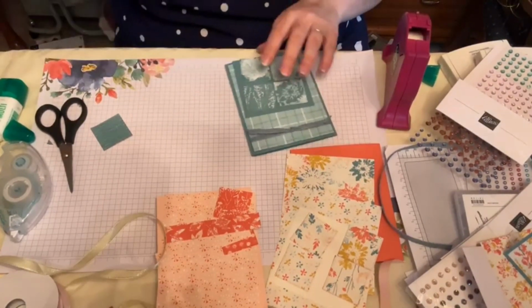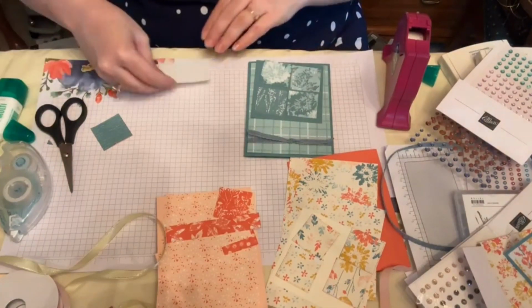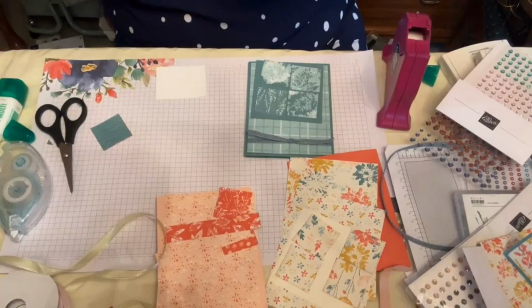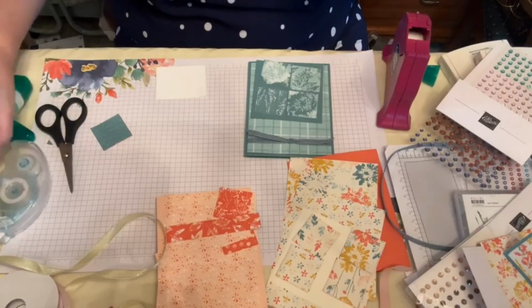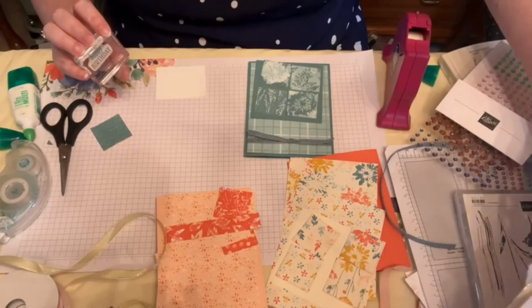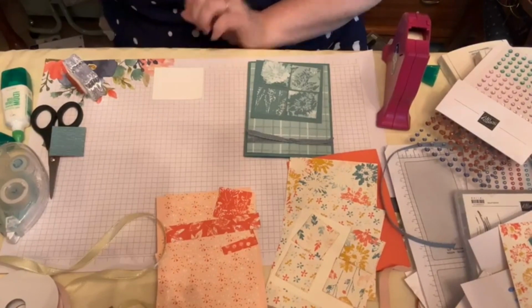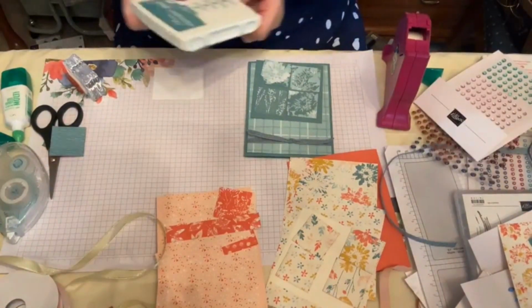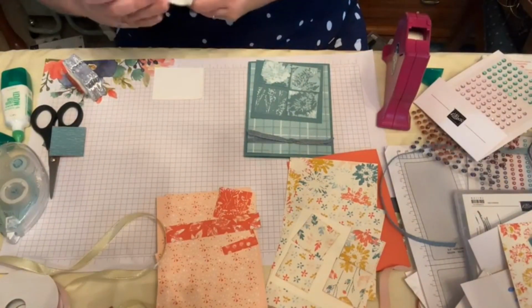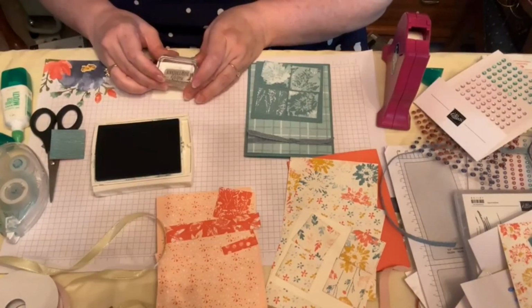Okay, so let's go ahead and get some white paper. Let's see here. Here's a piece. I'm just going to try to do a small happy birthday. I think it may actually even be from our stamp. It is. It's from our Inked and Tiled bundle. I'm going to grab my Lost Lagoon and do my happy birthday.